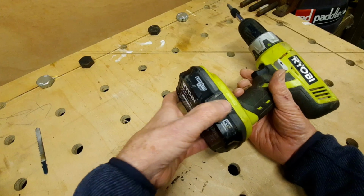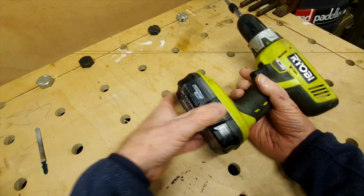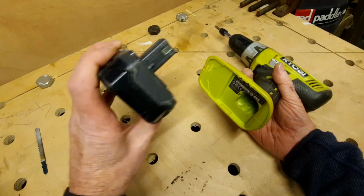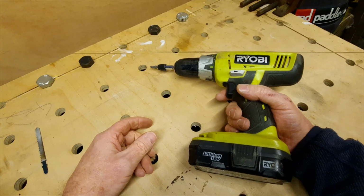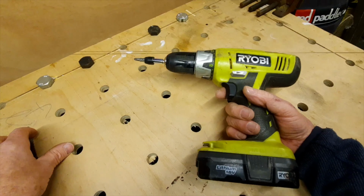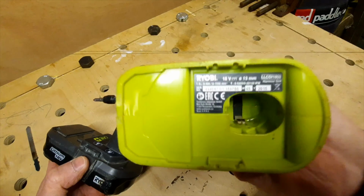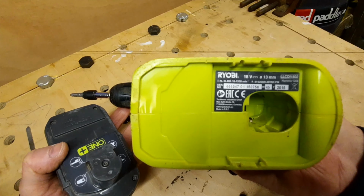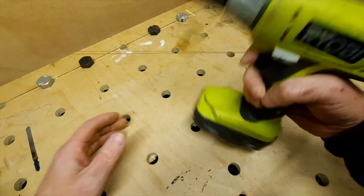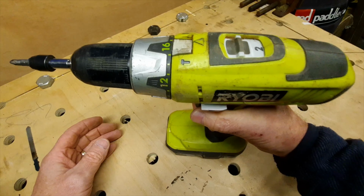You have to choose a system. If you're going to go with cordless tools, you kind of have to choose a system, or have 15 different battery chargers and 15 different batteries. I went for Ryobi because the pricing point is good, balanced against all the competitors, and I'm more than happy with my choice. So there you go. Ryobi One Plus LLCDI 1802 drill driver, hammer drill driver. Old man rating 10 out of 10. If I could give it 11 out of 10, I would do.